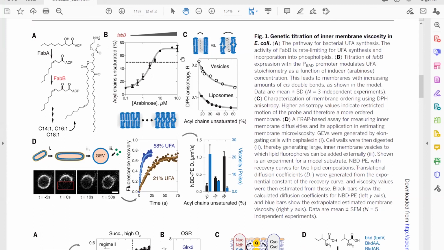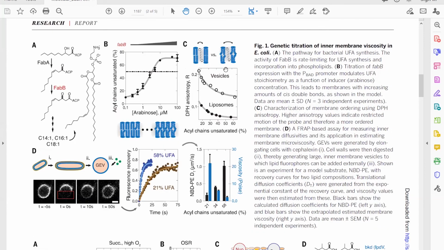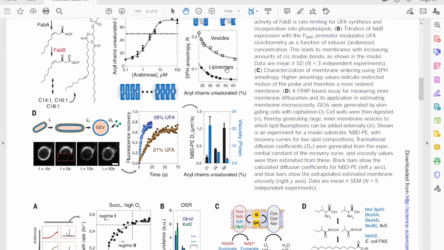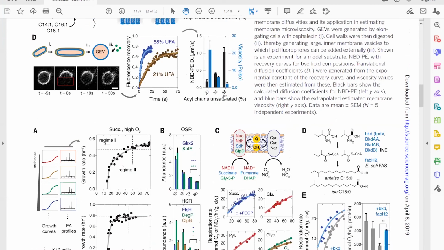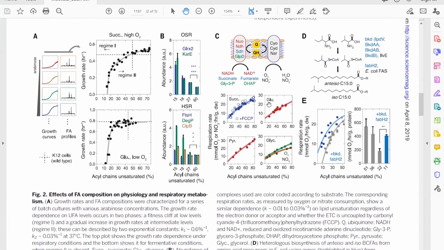So if we look at figures, okay, 2C and 2E are the ones I want to point out first. These show that as unsaturated fatty acids or lipids increase, so does respiration. Right?